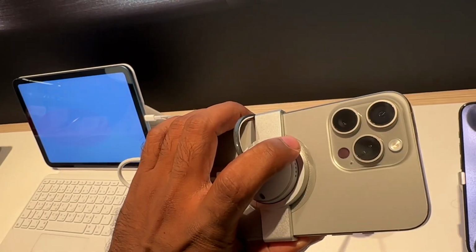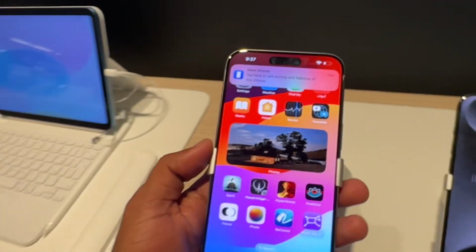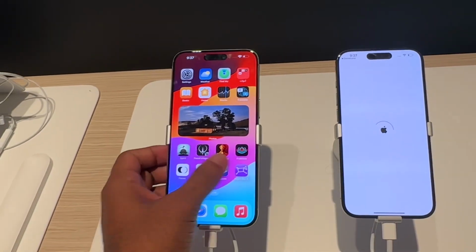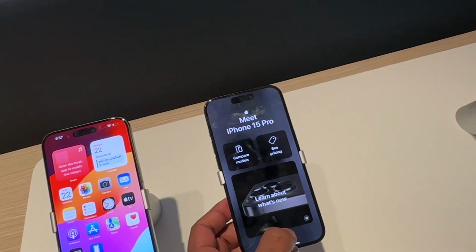Today we are going to purchase this phone for this guy. Is it available? Okay. So this is the 15 Pro Max and this is 15 Pro.